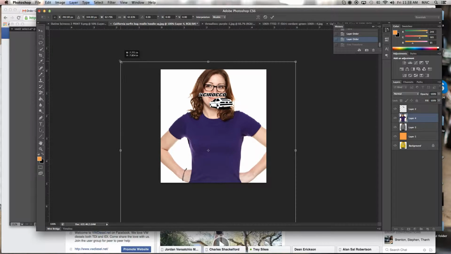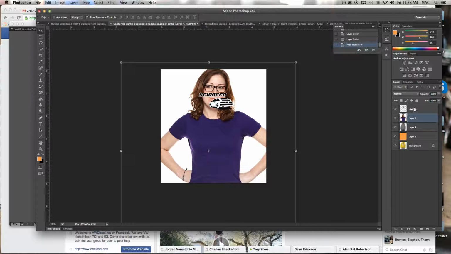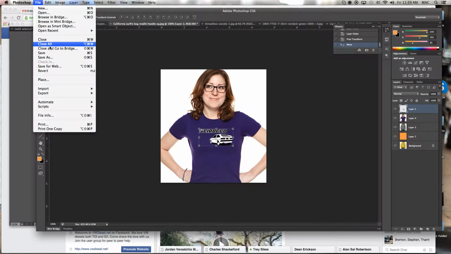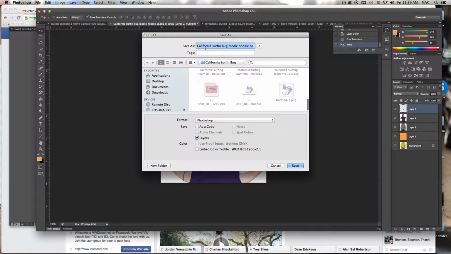And we'll resize her down a little bit. Probably good. We don't have all of her in there, but that's okay. We'll drag the design over here, and then we'll save that as a JPEG. Outline Scirocco 2 female square.